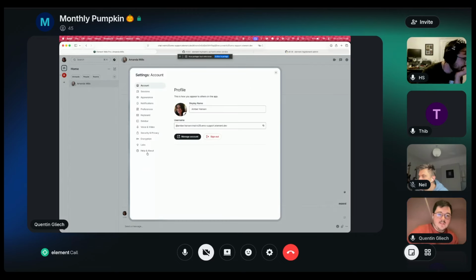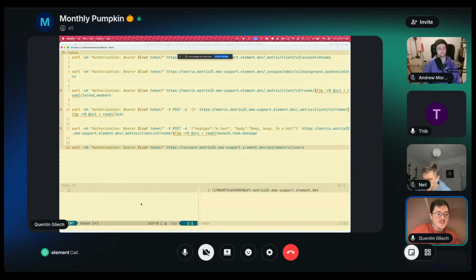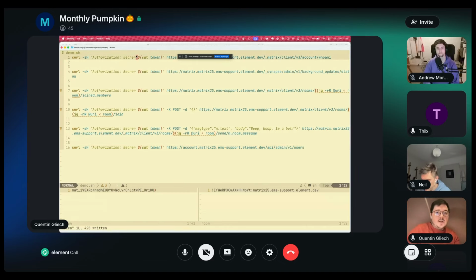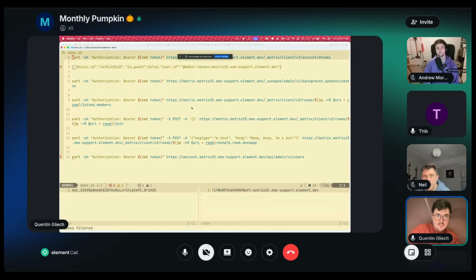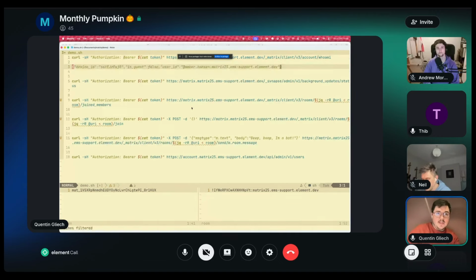You just basically needed to grab an access token. Let me grab that, and then with just a bunch of curl commands, I can do a bunch of things. For example, I can see what user is currently logged in, and that's how you would use it normally.